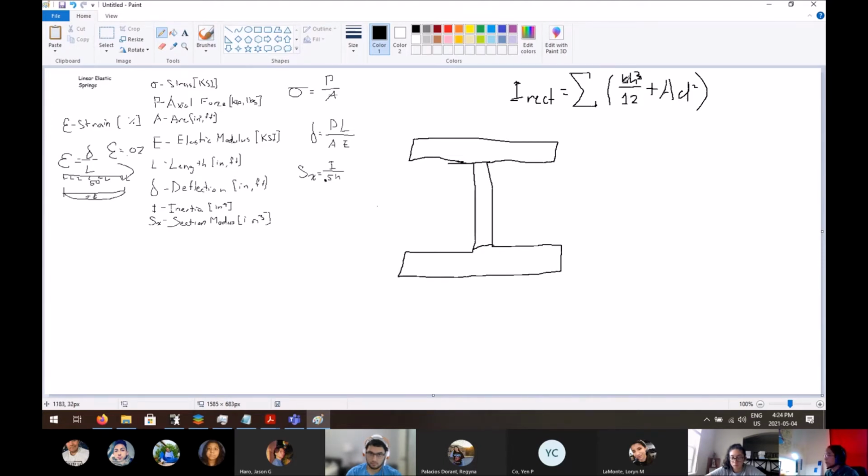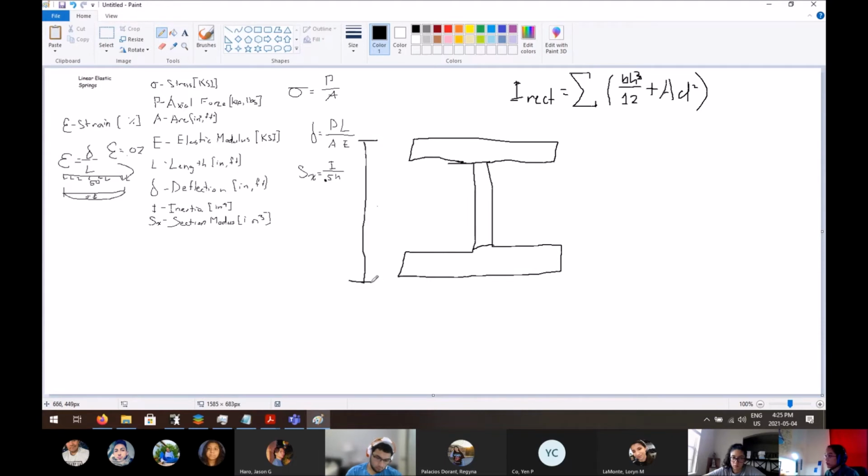Yeah. So B is 1 unit of length, and then H is 3 units of length, so 4 units of length, which fits in with inertia, right? And then same thing with area, that's 2 units of length, and then we have D squared, which is also 2 units of length. So that would be 4 units of length. Inches to the fourth. Fun stuff, right?